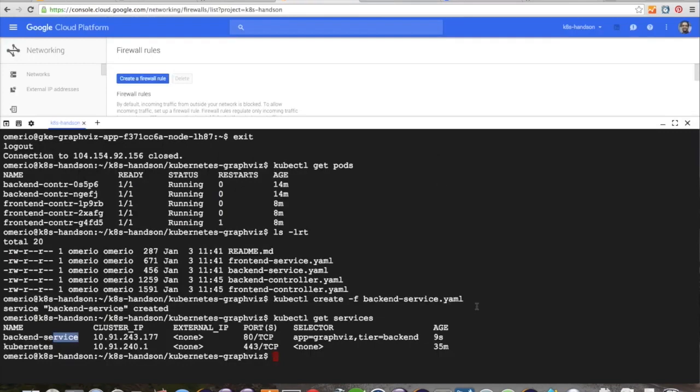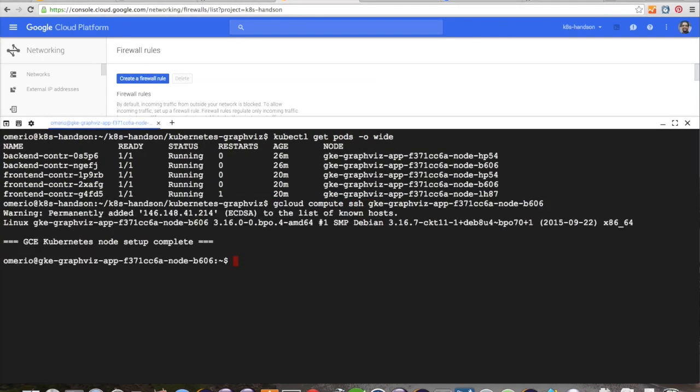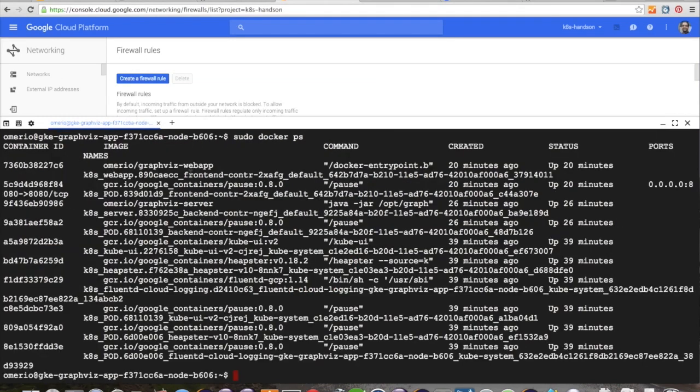Let's SSH to any of the nodes, because we know all of them will actually be running the front end pods. Okay, once we're in there, we do sudo. Note the container ID of one of our front end pods.